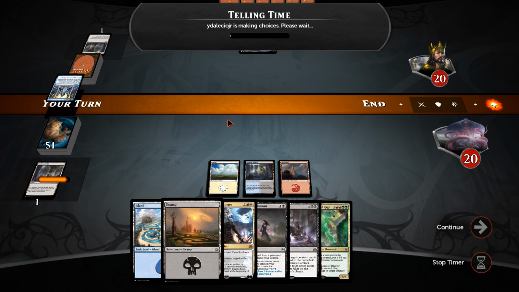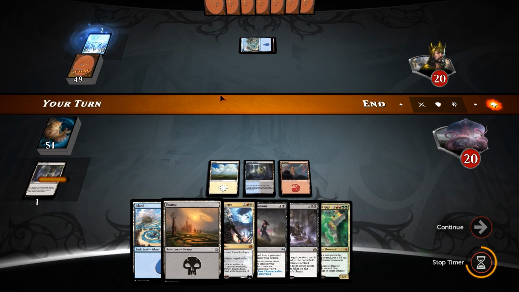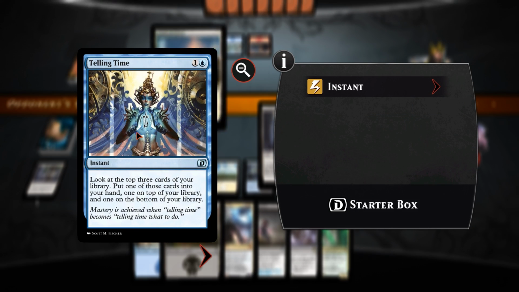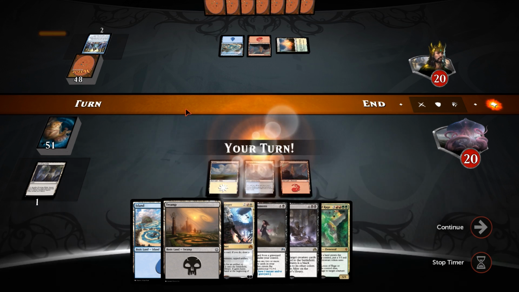a counterspell. Telling Time suggests to me that it is not mill, because that does not draw cards. It technically draws cards, but it doesn't say draw, so it doesn't trigger tutelage. I have seen them being run in... this might be Super Friends, actually.